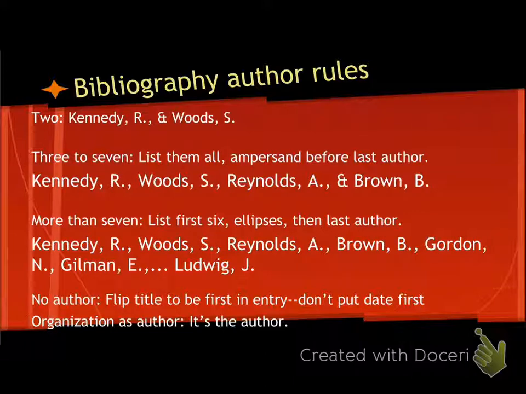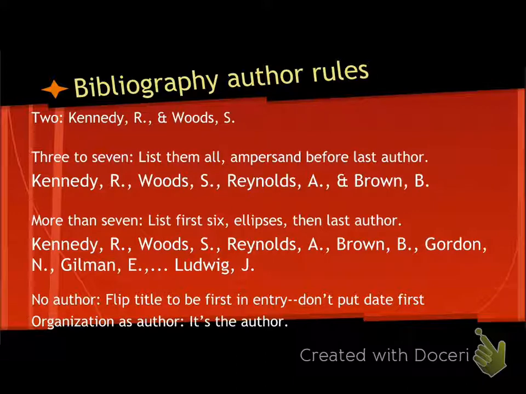And I just want to highlight a few things. When you are listing a single author, as you can see in the first example in your packet, it's just last name, comma, first initial, and second initial if it's there. If there is a second initial given, technically you have to include it. But if there is no second initial, you do not have to email or call the guy and find out what his middle name is. You can just leave it at that.